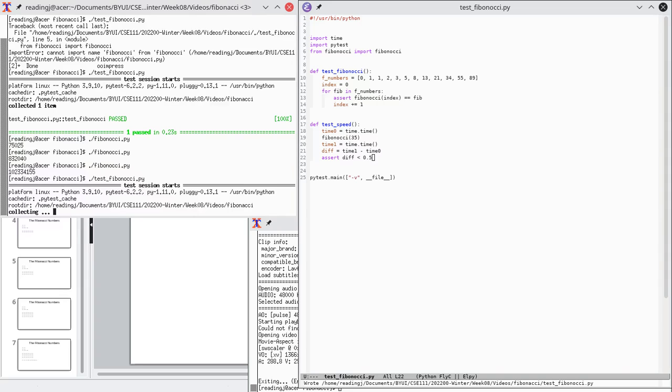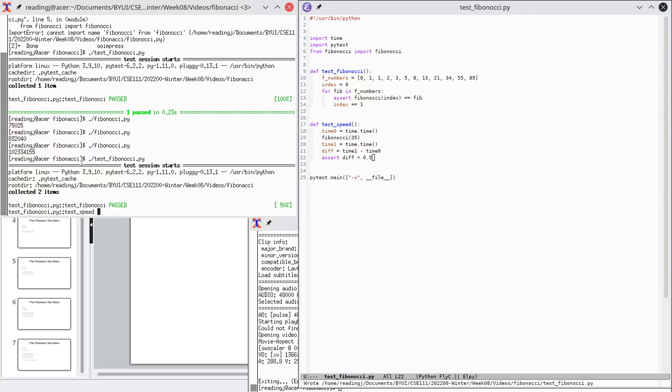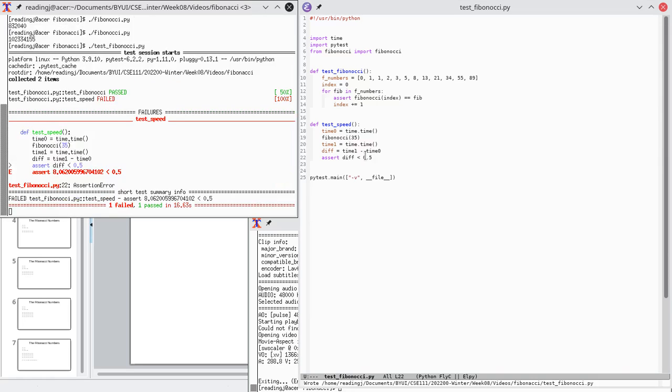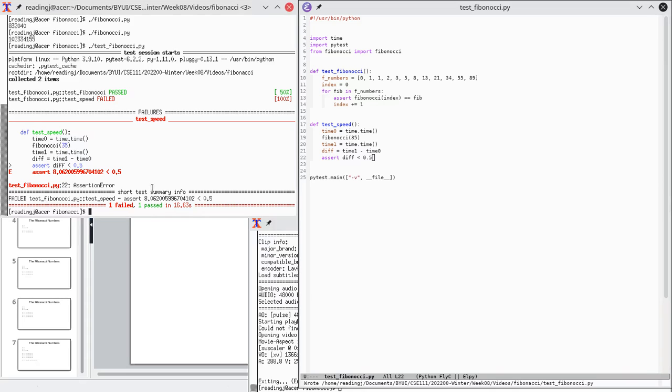And for some reason it actually runs this while it says it's collecting, and then it runs it again when it says it's running, which is really weird to me. But anyway, we can pretty much see we're going to fail this half-second test here. 8 seconds is not less than half a second.